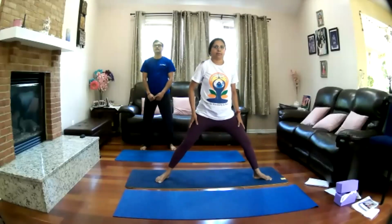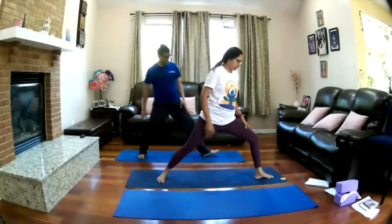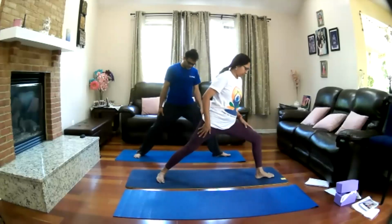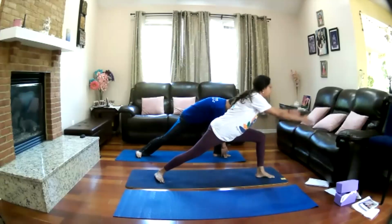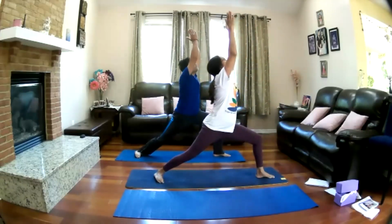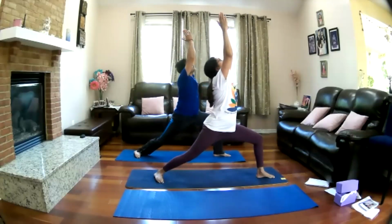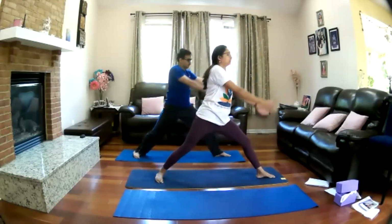Since we are in the same position, let's do Virabhadrasana 1 on the left side. So, taking both the hands down, inhale up and slightly bend backward while looking up. Try to lower your perineum as much as you can. Exhale, come back.